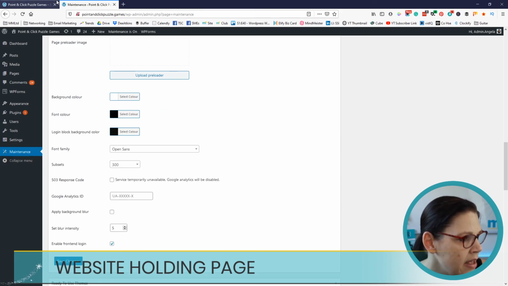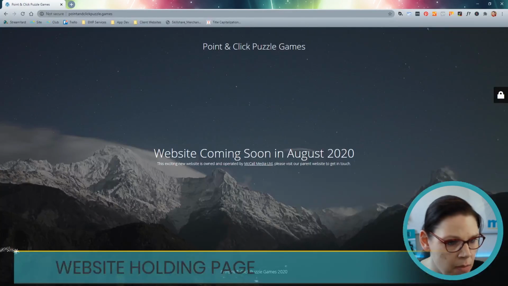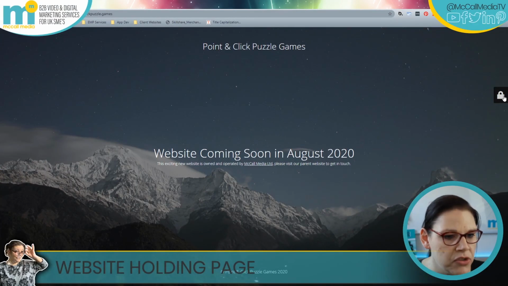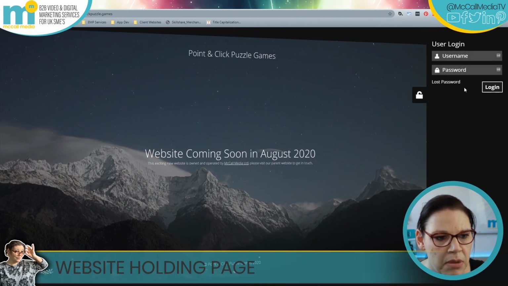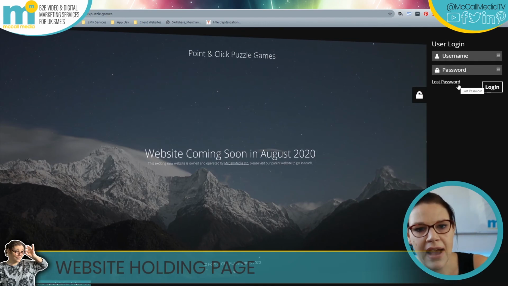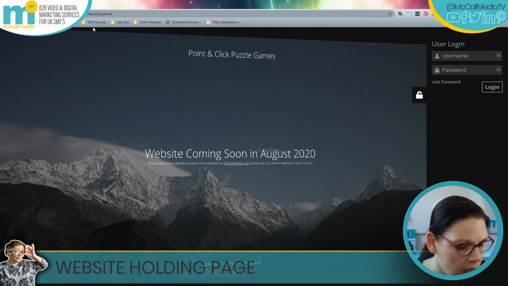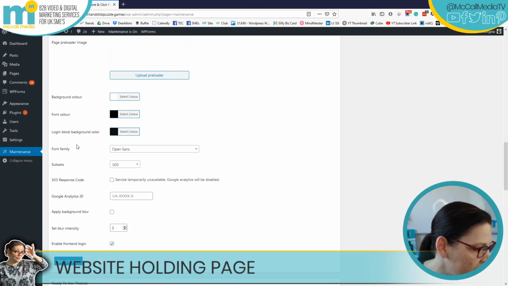If we look on our Chrome over here, we've got this little padlock, which we don't necessarily want to show, because when you click on it, it gives people the ability to log in. I know how to find the website with the /WP admin process, so this we're going to hide as well. So let's go back, and where were we?